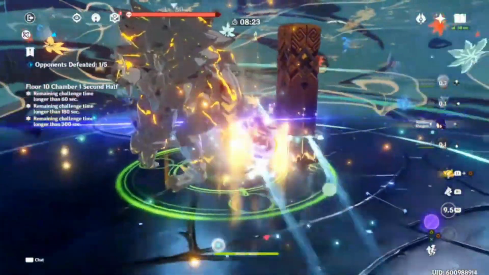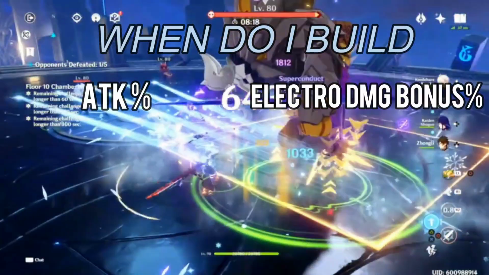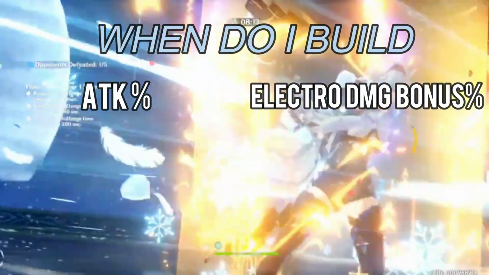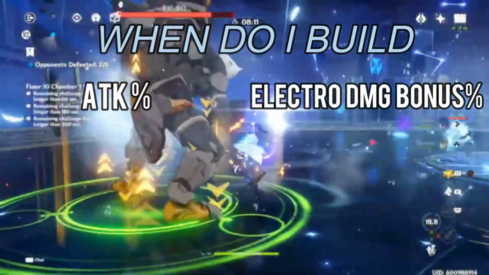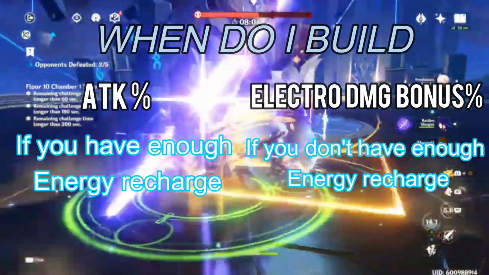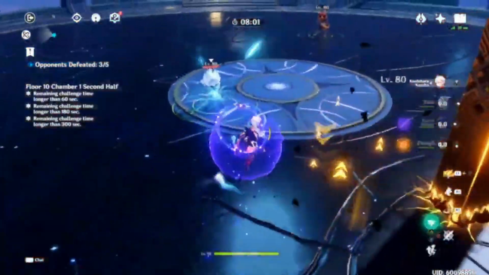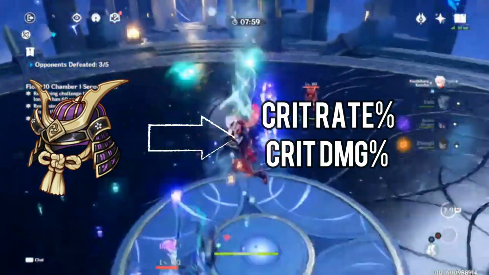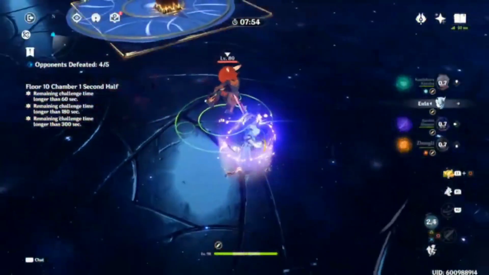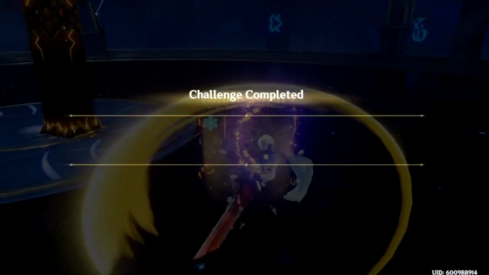Now personally, in my opinion, if you are building energy recharge sufficiently like you should be, then remember with Raiden's second passive, every 1% over 100% energy recharge will give you electro damage bonus. So realistically with enough energy recharge, you should have enough electro damage bonus to where you can run an attack percent goblet and be better off. Then for the circlet, either crit rate or crit damage based off of what you need more of stat wise and ratio wise.